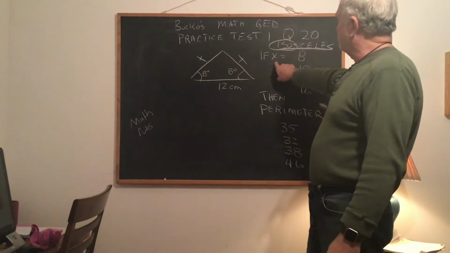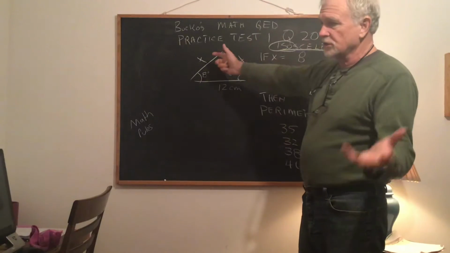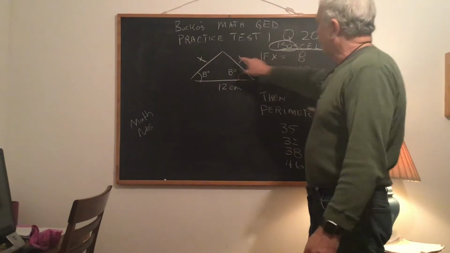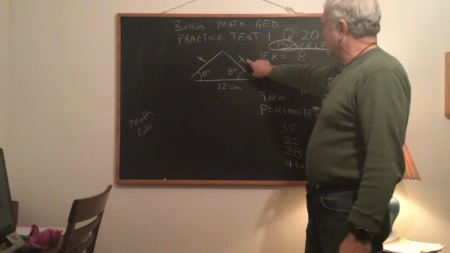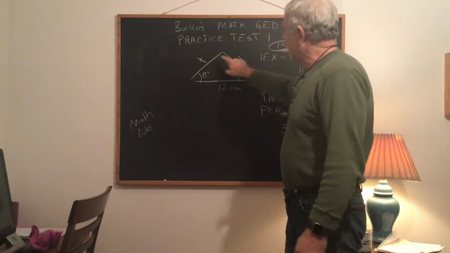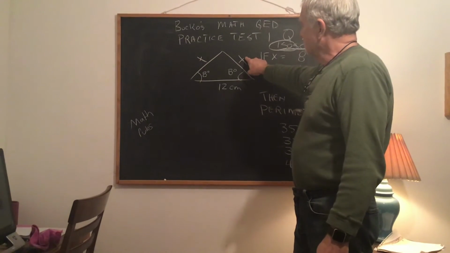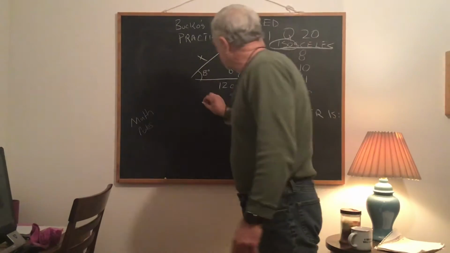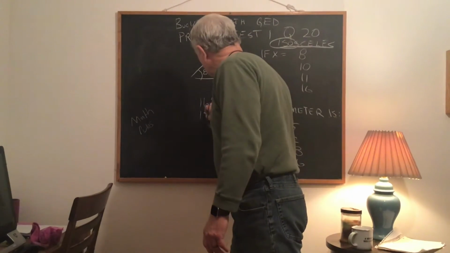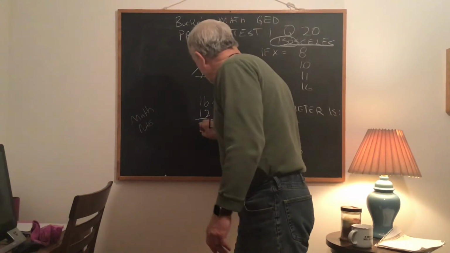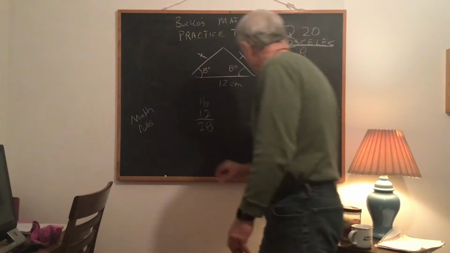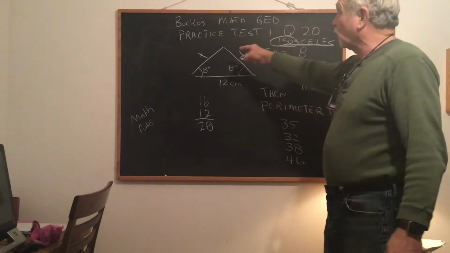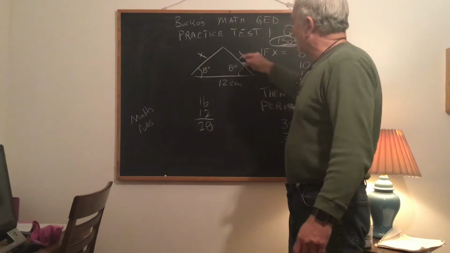So now if we start putting values in here, just start plunking values in. If this is 8, then this has got to be 8. That would be 8 and 8 is 16. And then another 12 would give us 28 for a perimeter. Perimeter means all the way around something.